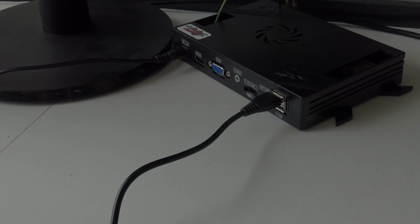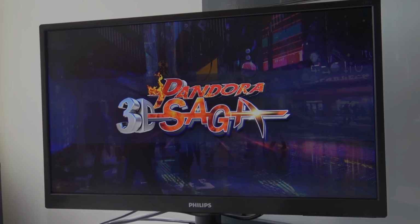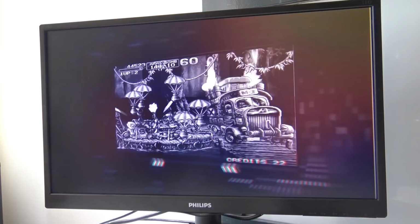And we don't need to forget to put the HDMI connection in the right position. Yeah. Alright, so let's boot it up. We're going to get the Pandora Saga intro. Exactly the same as the previous model of the review, but nevertheless, let's see what we're going to get. And now it says U-disk mounted because it is an SD that contains all the boot up files.